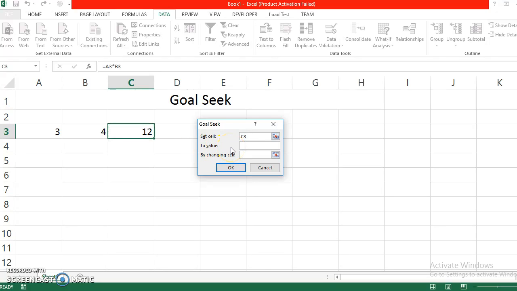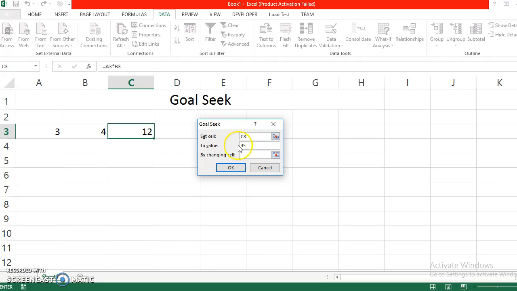Press the tab key, and suppose we want to have the value in C3 45. Suppose our target value is 45.